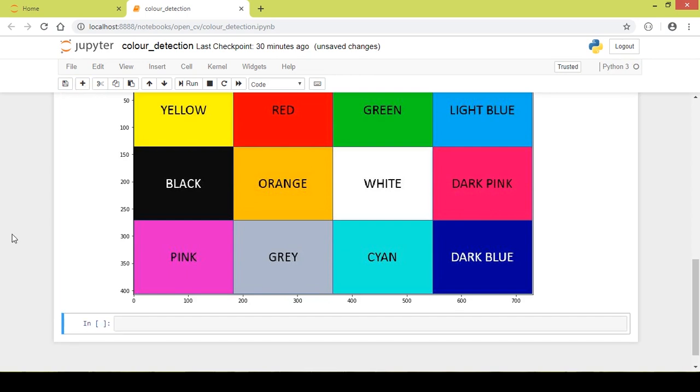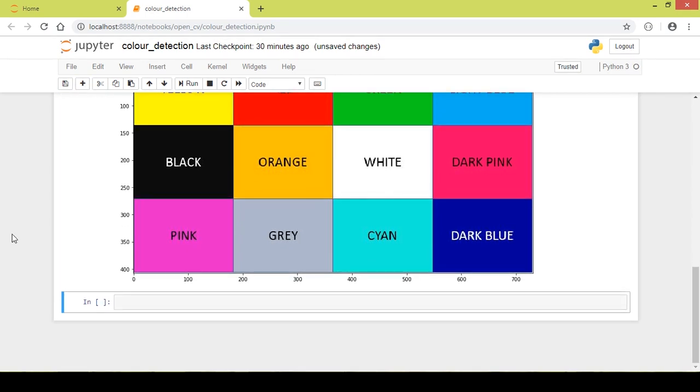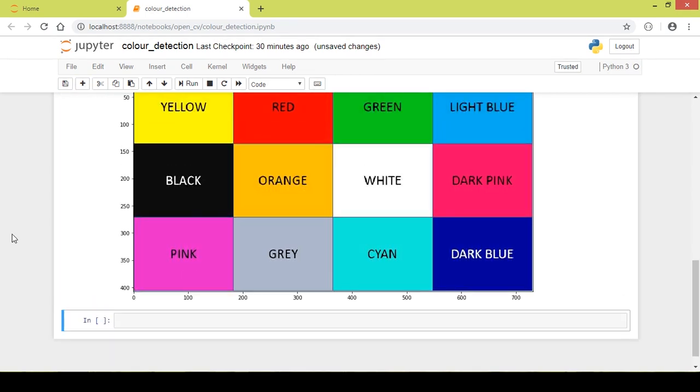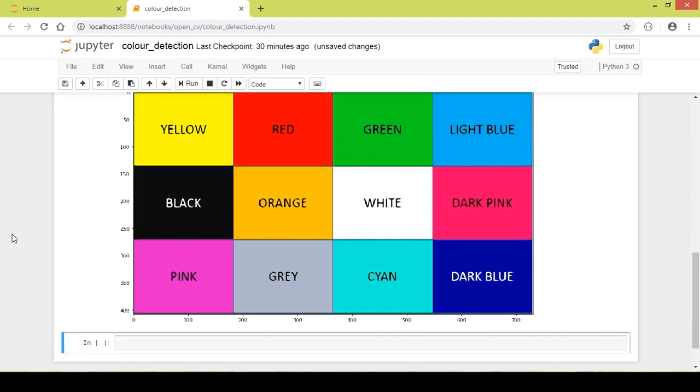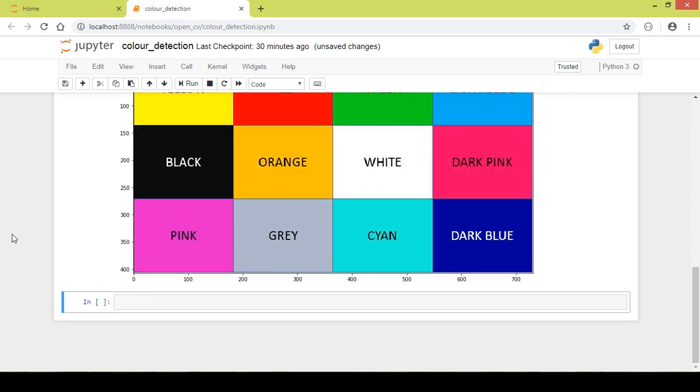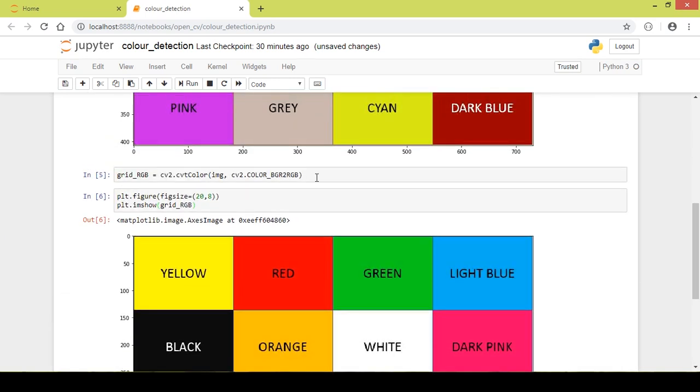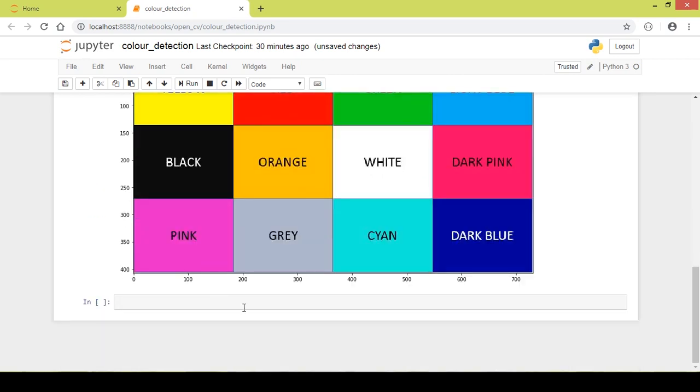What we will do next is, OpenCV, in order to detect the color, uses HSV color format instead of BGR or RGB. So now we need to convert this particular image from RGB format to HSV format.